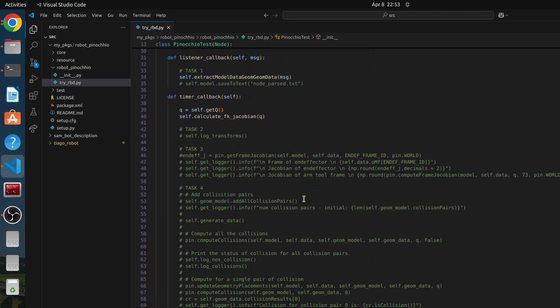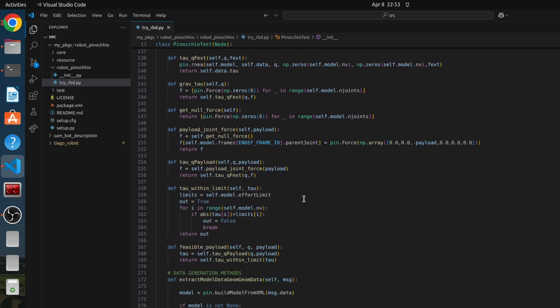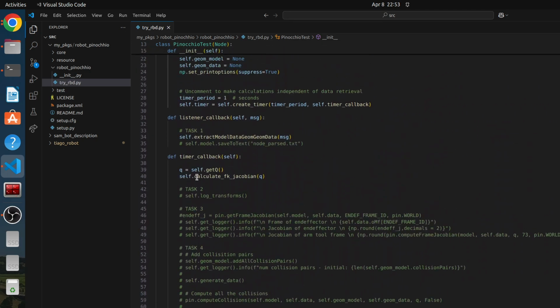So I have the functionality implemented down, and I'll just walk you through uncommenting and running it. Before that, I'll get the simulation started.